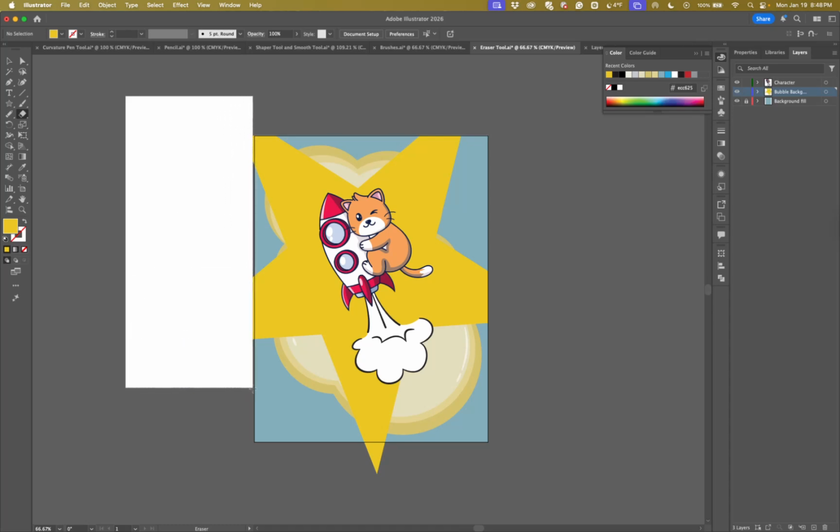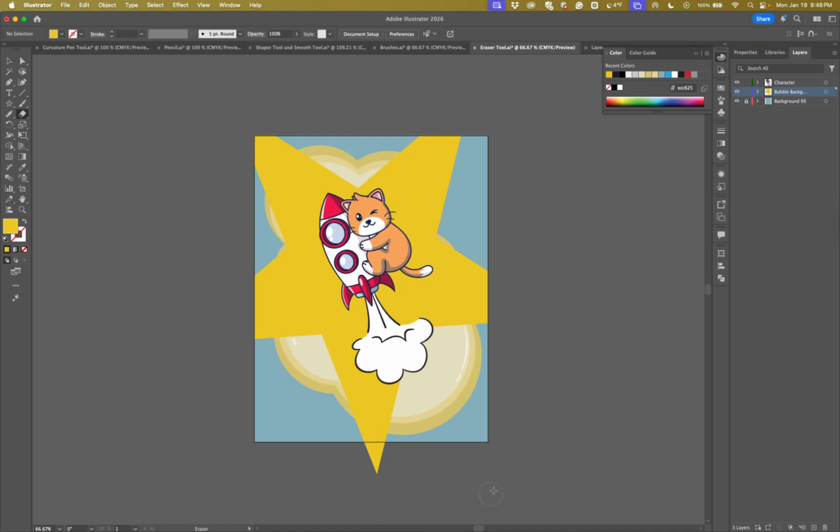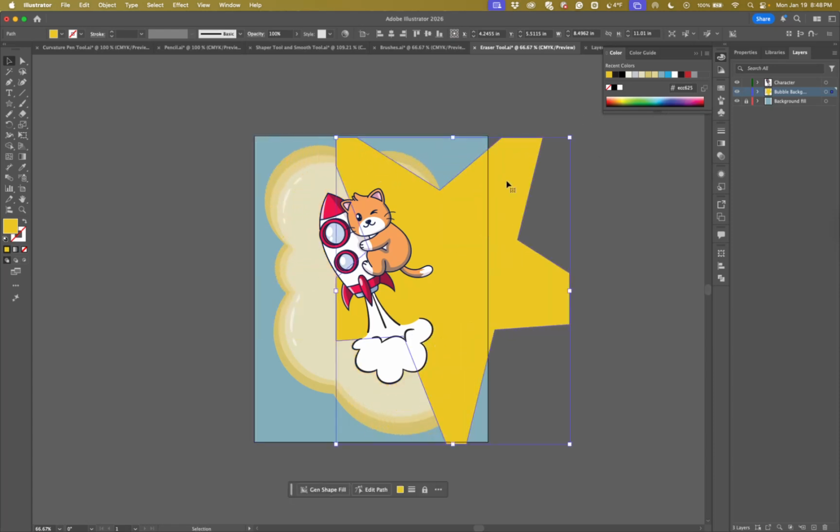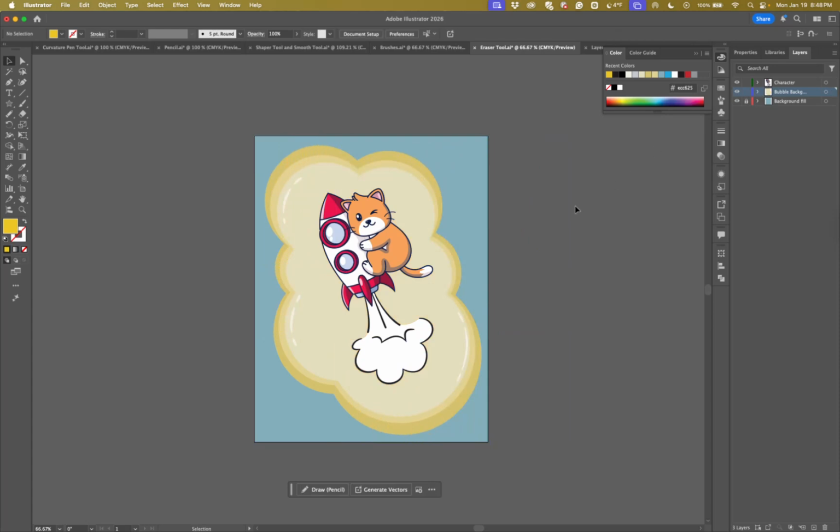And it doesn't have its own tool. You have to know to hold down the Option key in order to have this come up where you can draw something like that. Okay, so it's an easy way to clean away anything that you don't want. So I'm just going to go ahead and delete that to get back to my original graphic here.